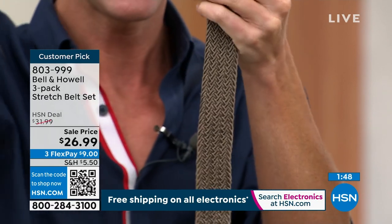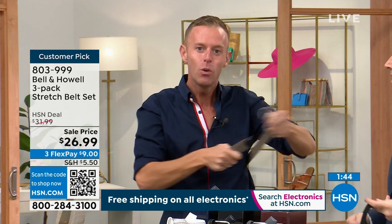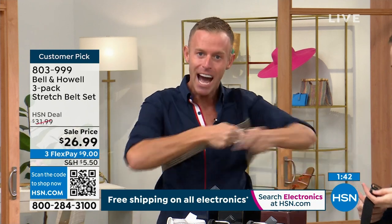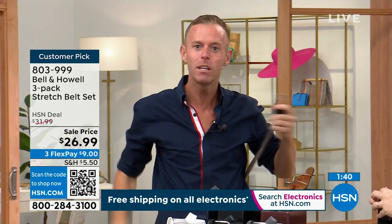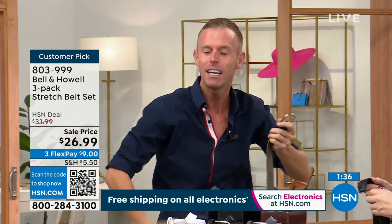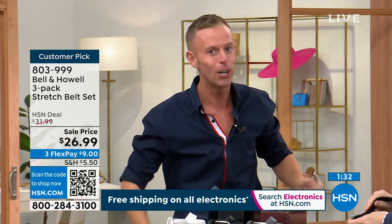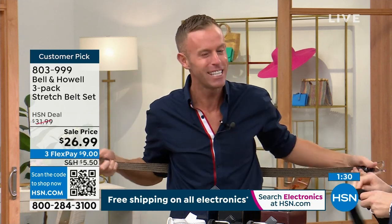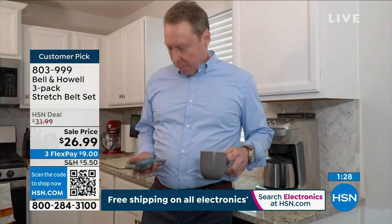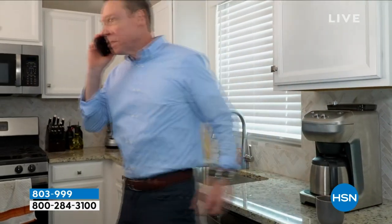If you are a woman and you wear dresses or big ponchos in the wintertime, you can belt those things as high as you want. It doesn't have to be on your waist because there's no holes. It allows you to belt it at different areas of your body and get the waistline that you've always wanted. We see it a lot with our big jackets. We have these styled with our fashion stylist and they love them because they're so versatile and can be used for so many areas.